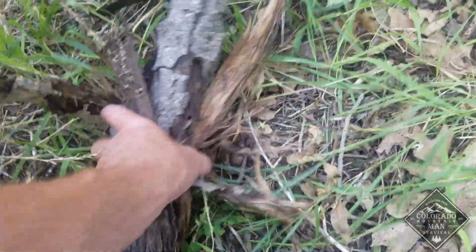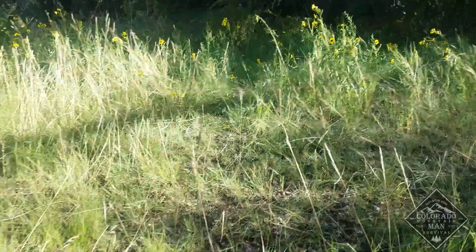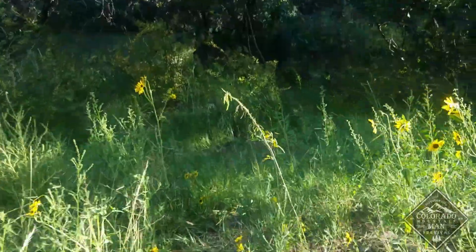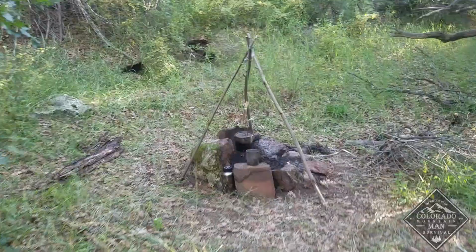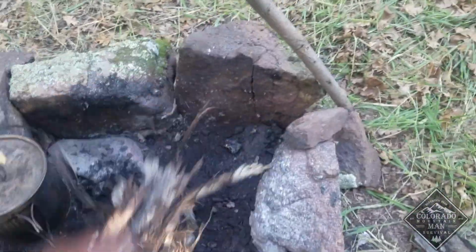But I'm going to go find a larger tree and show you that you can collect it even from a larger tree that's down on the ground. But I'm going to go throw this back at my camp, which is right up here. We'll walk up here real quick. There's my fire pit. There's where I'm sleeping. So I'm going to put that right there and go get me some more material.